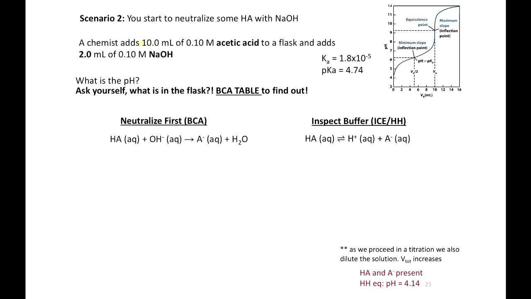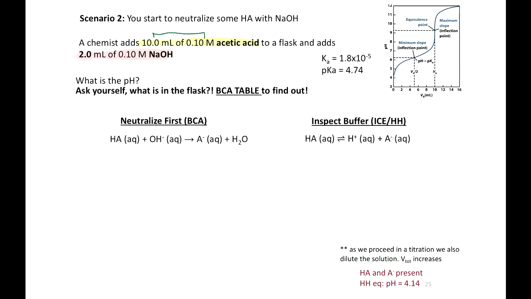So we still have that acetic acid, but now we're adding 2 milliliters of sodium hydroxide. So we're taking a weak acid and we're adding a strong base. Those two things react with one another. So we have to neutralize them first to figure out, after that neutralization, what is in my beaker. So we have to do a BCA table first. This is a type 2 buffer, where we're creating a buffer, but after a neutralization. So we need to get millimole amounts now, because before we didn't have to. We just plugged it into the ICE table. But now, because a neutralization is happening, we need to get millimole amounts.